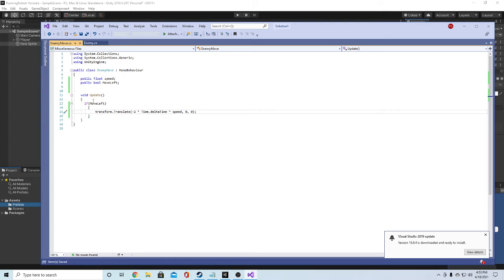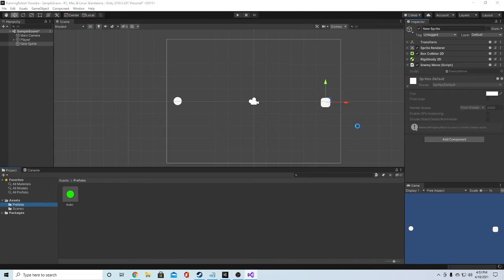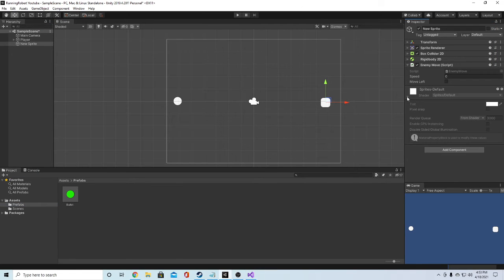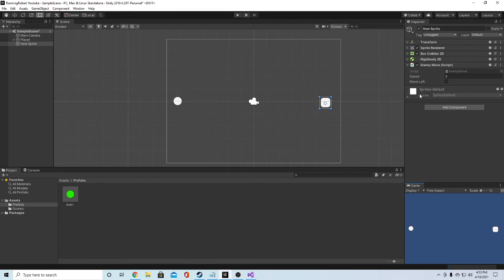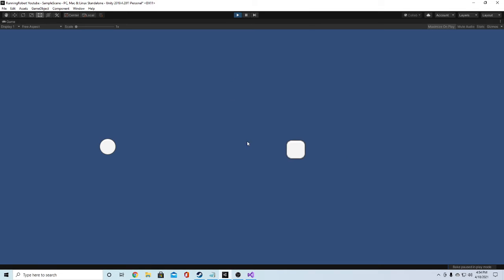And so here we have... this is pretty much simple. If this public bool is selected, it's going to move to the left at a negative time times the speed. So pretty simple. When we get back to here, we see we have stuff selected. I'm going to put a little bit of speed in here for the moment, and as we press play, nothing happens. But if I click this here, there we go. We got some movement, and they just pass each other.